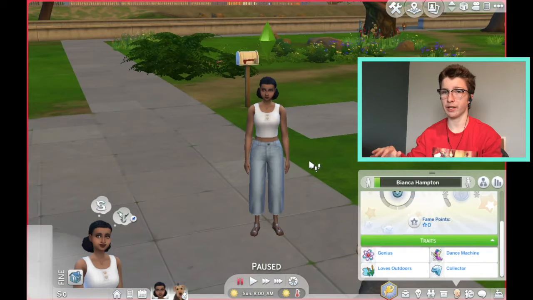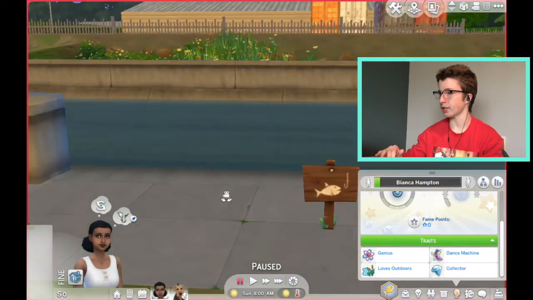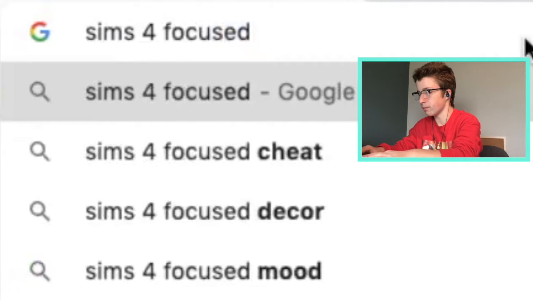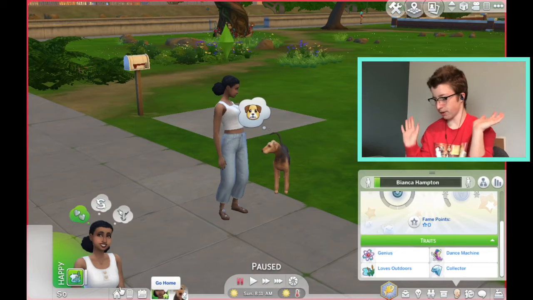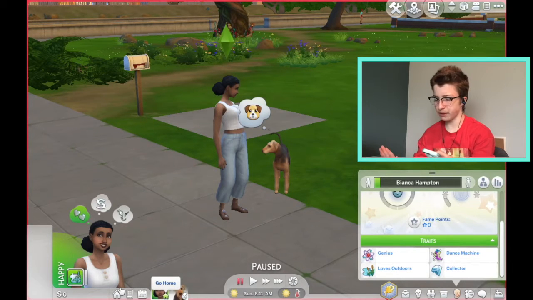The dance machine trait is truly a godsend. If you do a disco nap, which is essentially a nap, you gain your energy faster. Sims get a focused mood pondering chess. We need to get a chessboard. That one I know. So I think the best thing we can do now is just start the timer and get started. I got 15 minutes on the clock.